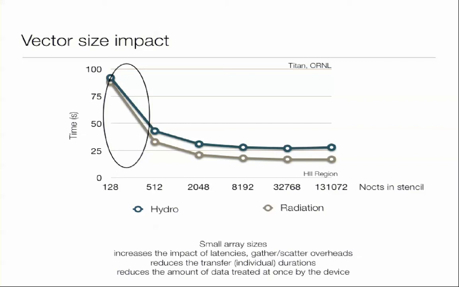Of course, the size of the vector has some impact. As I said, I stream vectors through the accelerators. So, this is on the GPU again. This is for another test. But, as you can see, the larger the array being sent to the GPU, the better the performances are. Here, you see that when you have arrays that are too small, well, there are several effects. First, you increase the impact of the gather and scatter overhead. It could be latencies. It could be isolated coding and so on. Those are sources of latencies. And, of course, with small arrays, you're not also able anymore to fill the GPU's total power, so to say. You under-use them.